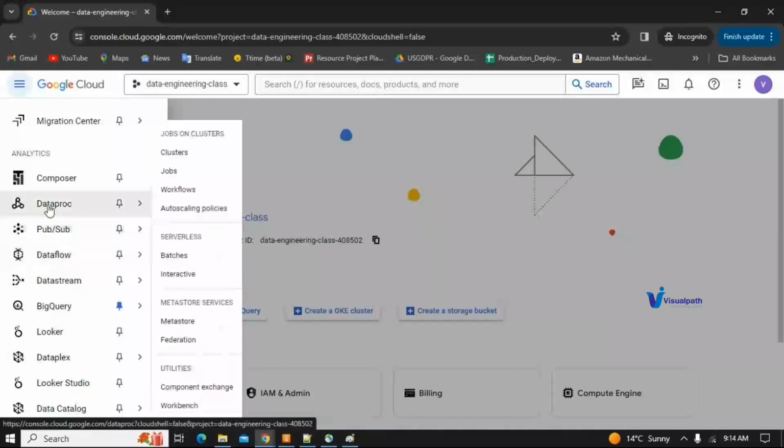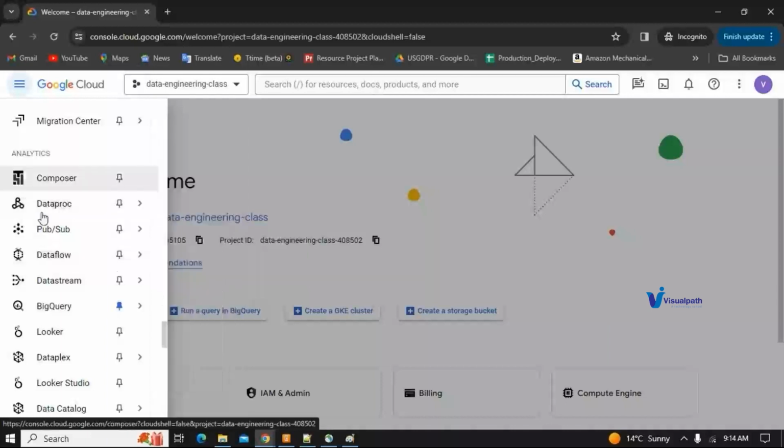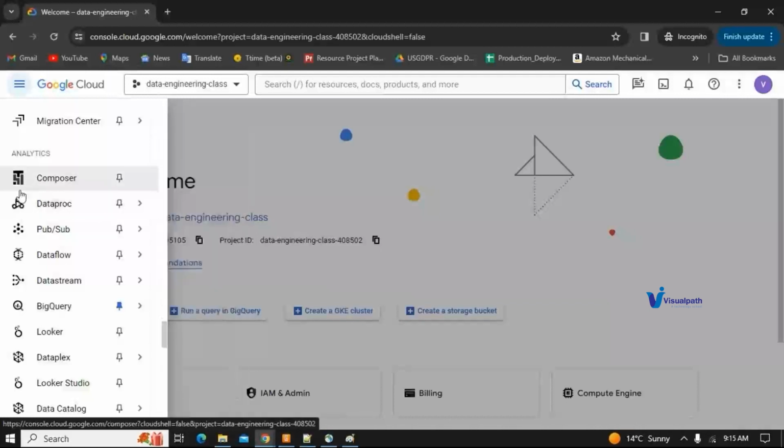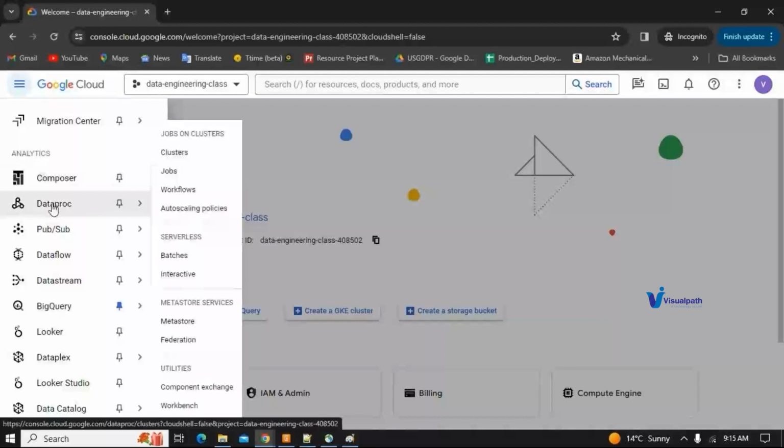After Dataflow, we will be covering Dataproc, and then after learning about Dataproc, we will again be using Composer to orchestrate these Dataproc jobs. And we will be creating two or three projects based on Dataproc for both batch and real time pipelines.